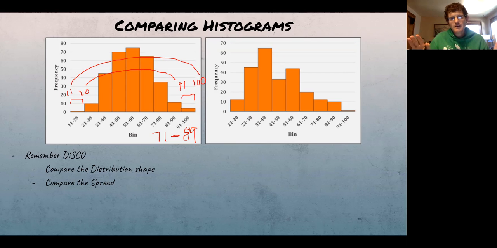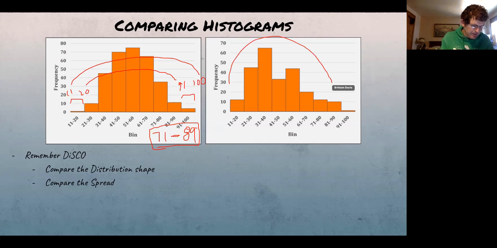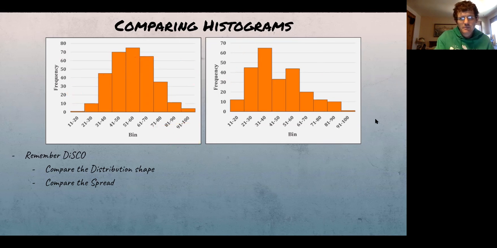And I can tell you the AP readers are not going to be absolute sticklers for getting these exact numbers, at least I don't believe they would be. So if you say the range is approximately 70 to 90, then since you have that caveat, that's probably good enough to show that you know what you're doing. And it's going to be the same thing for this one over here because we have the same bins that we're comparing. So the ranges are going to be about the same. Not the most ideal, but when we're limited, we can compare the two that way.